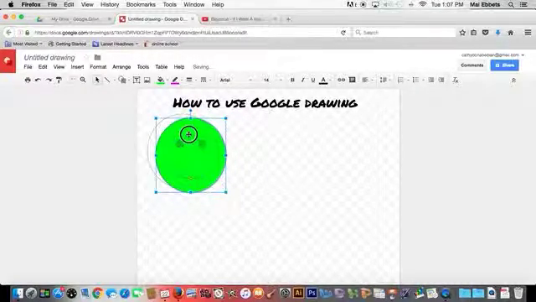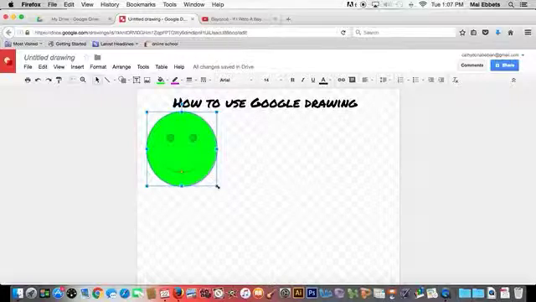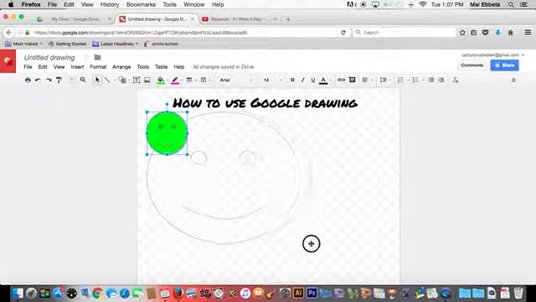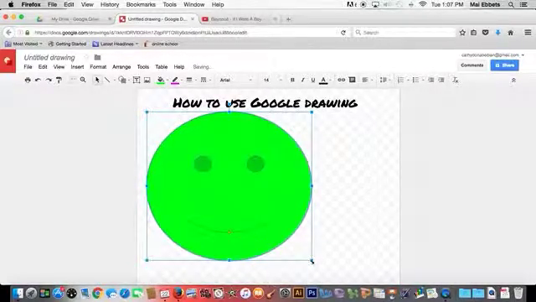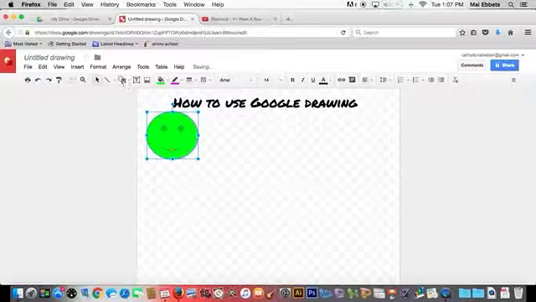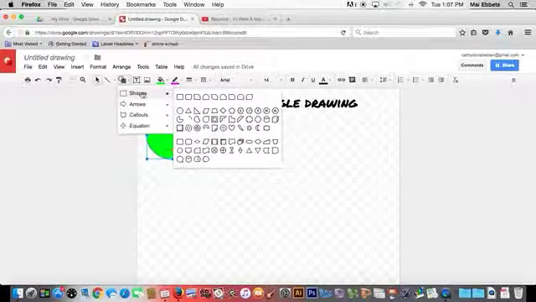So this is how I would use shapes. Now once I have my shape in here and I have my image selected, I just drag by the corner to resize. So if I want to take up the whole page, I can do that. If I want to make it really small, I can do that as well. Okay, so these callouts are these shapes that are available. You can use them for several different things. Some of them are just kind of these more emoji style. Some of them are basic geometric shapes.